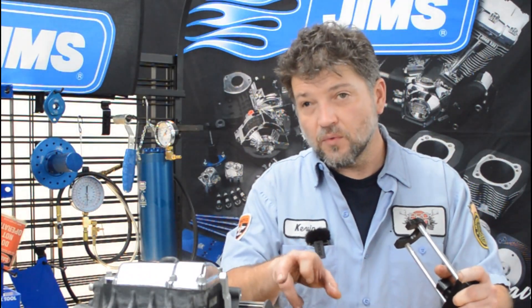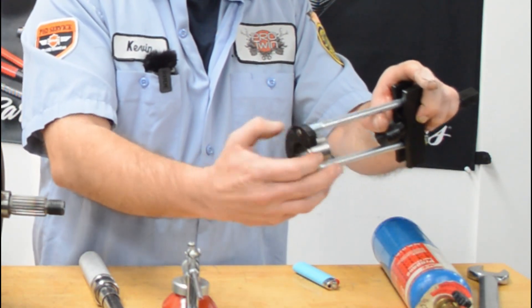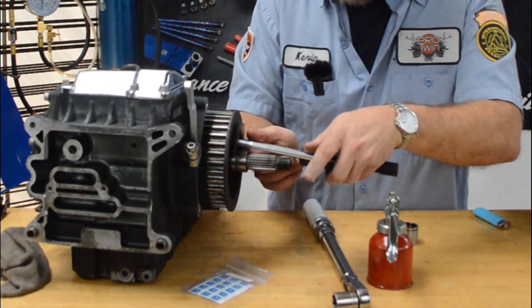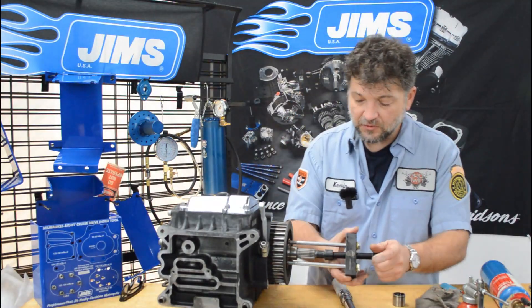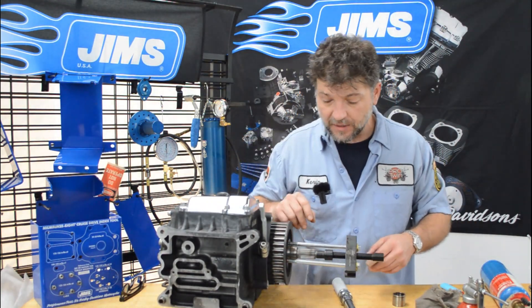You'll notice the shape of this horseshoe — it's actually recessed on basically three sides. So when you place this behind your race, you want to make sure that the race is fully seated on the tool as much around the perimeter as possible, instead of just grabbing the race at the very end. Make sure it's fully seated all the way. Once you have this threaded in, you can just secure it by hand, making sure the horseshoe is completely seated all the way behind the bearing race.